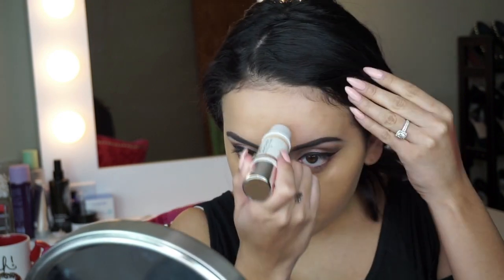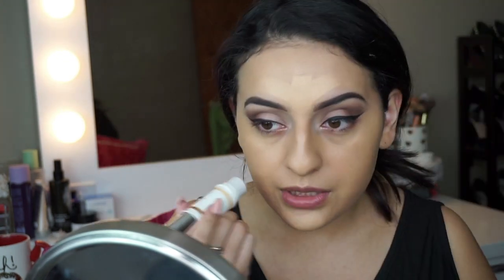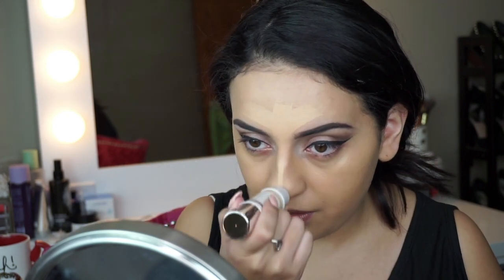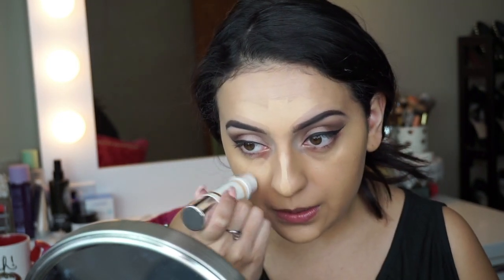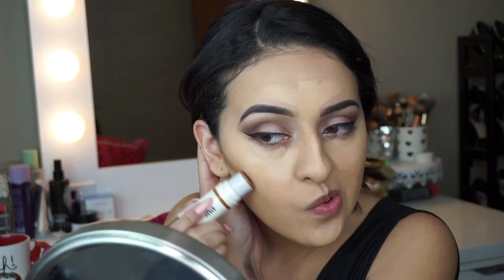So, this is brand new, I have not used this at all. This is in the color Tan. So let's see, I'm going to put this on my forehead. It's not too light, but it is going to create some dimension. So it's not going to be too bright for me, which is what I was kind of worried about. Okay. I like it. It almost looks like foundation, so I feel like it's going to blend in really nicely and not be too light or too cakey. It almost feels like a liquid to powder formula, even though it's not a liquid. Oh, like a cream to powder formula. Alrighty, so I'm going to go in with the contouring side. Hopefully this is not too dark. Ooh, pigmented.